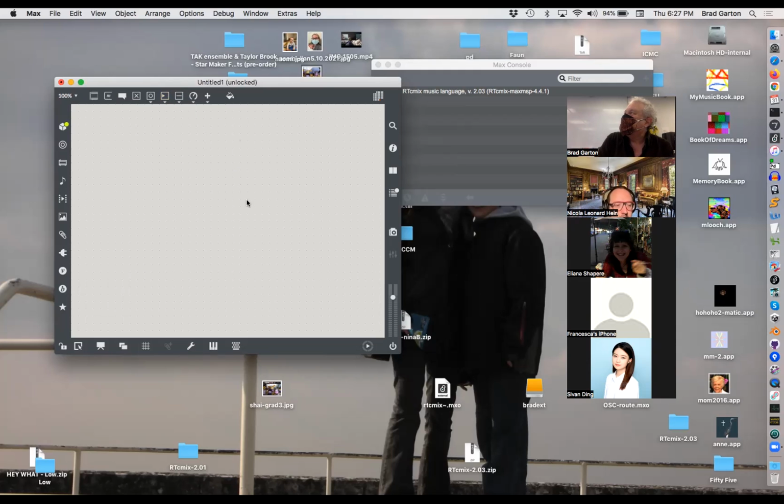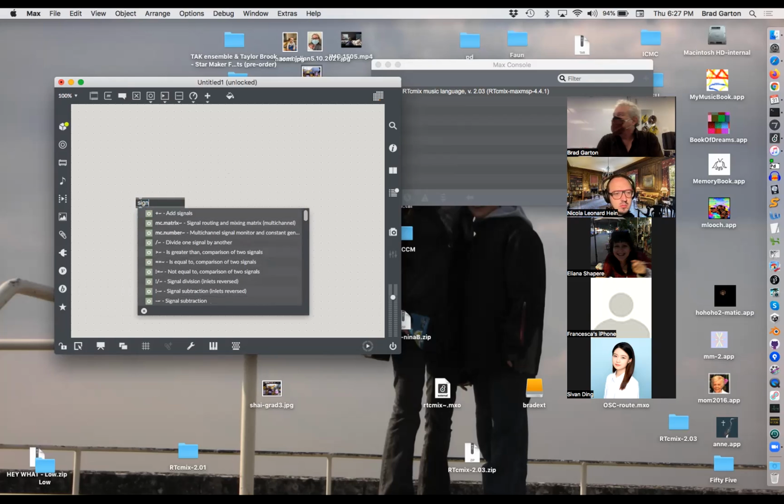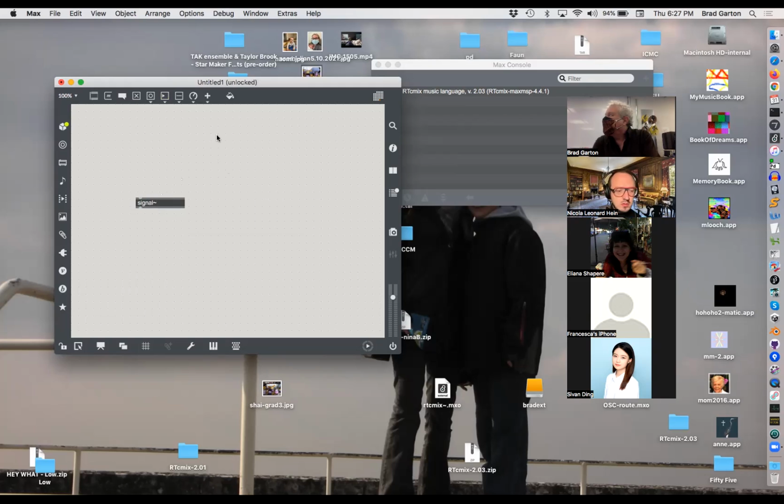Yes? Question kind of along that line. Sure. Is there a way to turn, like, if you have a floating point number that's constantly changing, converting that to an audio signal? Actually, maybe if you run it through that signal tilde object, it might do it. I don't know. But there are ways to do it. Maybe there might be an object called, let me try it, signal tilde. Also, as you start to type, it starts to do stuff. It doesn't look like it's there. Signal tilde. Nope, no such object. Yeah, there are ways to do it. You might have to Google that. Okay, but I know there are ways to do it.